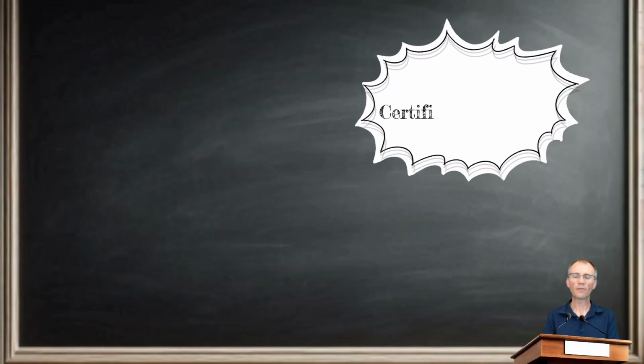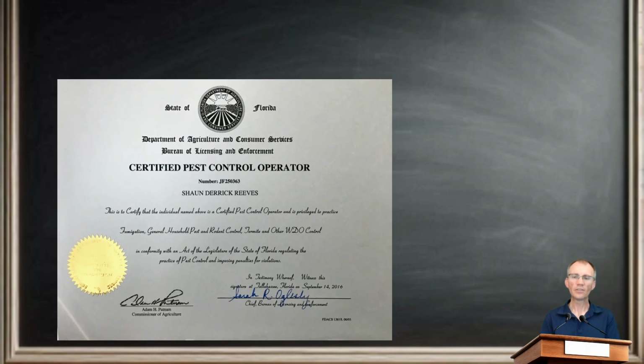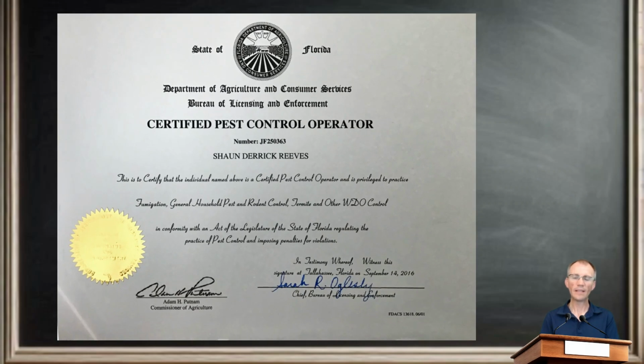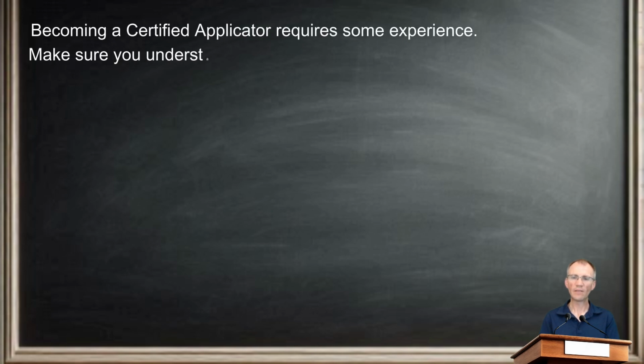And I wanted to stop here for just a moment and talk about becoming a certified applicator. Some states will also call this a certified operator, so don't be confused between the two. They typically are going to mean the same thing. But the bottom line is, before you can become a certified applicator, you're typically going to need some experience. Now, I've seen this as short as 30 days in some states, but typically it's anywhere between 1 and 3 years. So you need to understand your specific state laws on this, because you're usually going to have to take state exams that are going to qualify you to become a certified applicator.